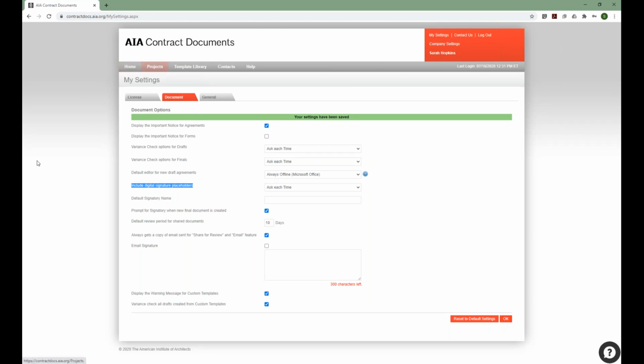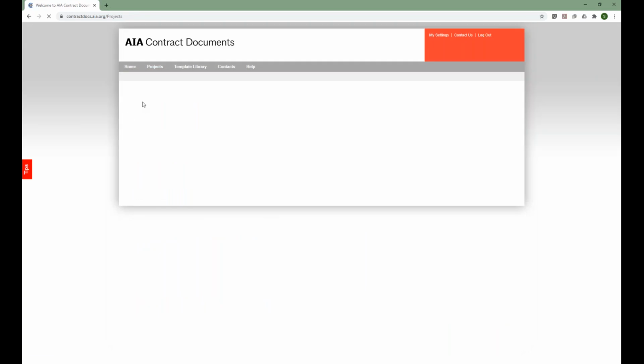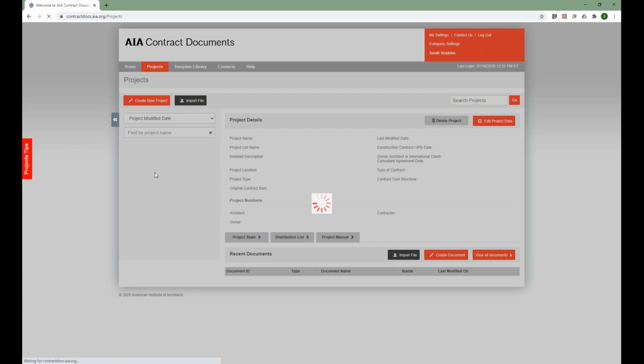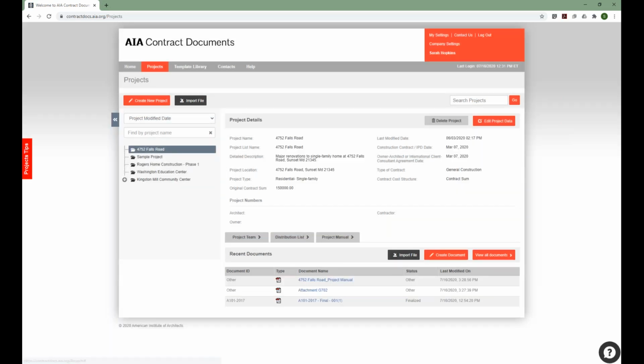Let's go ahead, go back to the Projects tab and finalize a document. So let's say I want to finalize a draft that I may already have in my Falls Road project. Just a quick note here, when you're in the Projects tab and you're looking at this Recent Documents preview, that is just that. The Recent Documents is just a preview here.